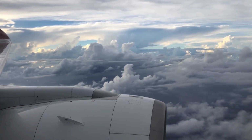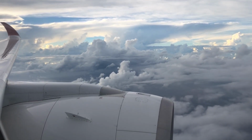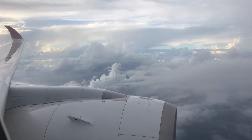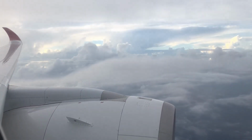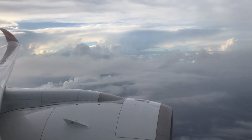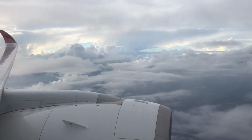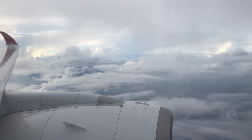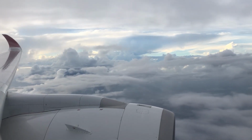I have a new series planned, and I'll spoil it quickly. I started building my airports about 7 years ago, and haven't built one in about 5 years. So my skills and expertise have definitely improved in that time. So I've decided to tackle a new task, and we'll be building a realistic, to-scale, perfect model airport that would be photorealistic and as accurate as possible. I'm going to be releasing that in episode form, so let me know if you're excited for that. And I will also be doing it as a sort of tutorial on how I build my airports.